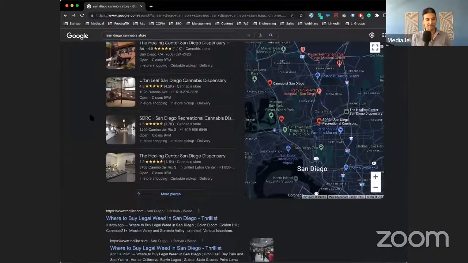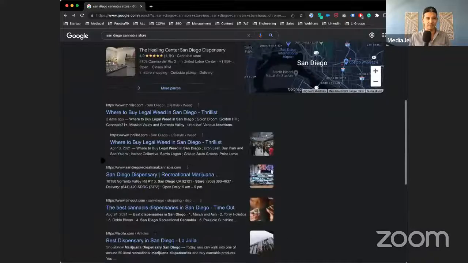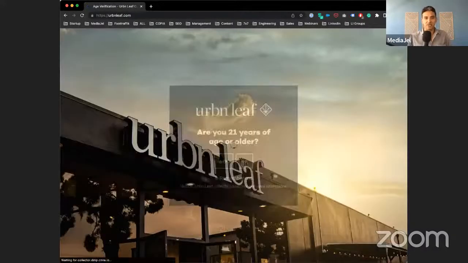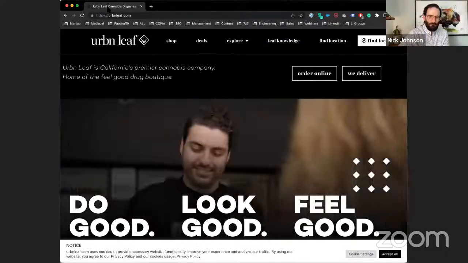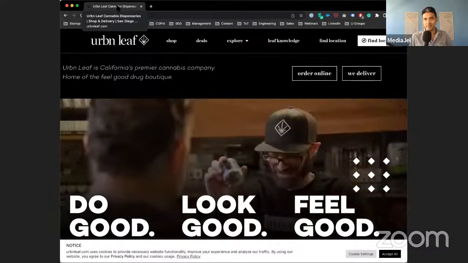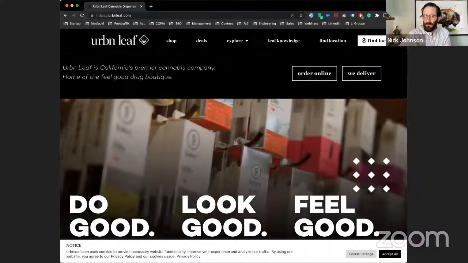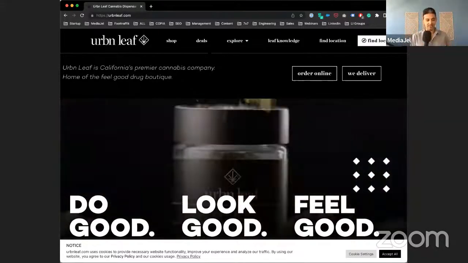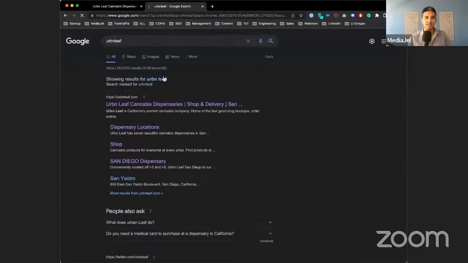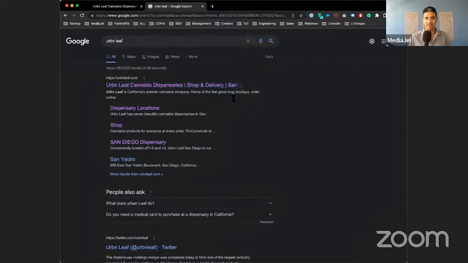On the SEO front, you want to ensure that your website is built for search engines, and on-page optimization would be one way to do that. I'll show you on Urban Leaf where that would be. On the header here, we have cannabis dispensaries as part of the title tag. The top header is actually called the title tag, and this section right here is it. You can mark this up in your website so that it displays on the search engine results page.